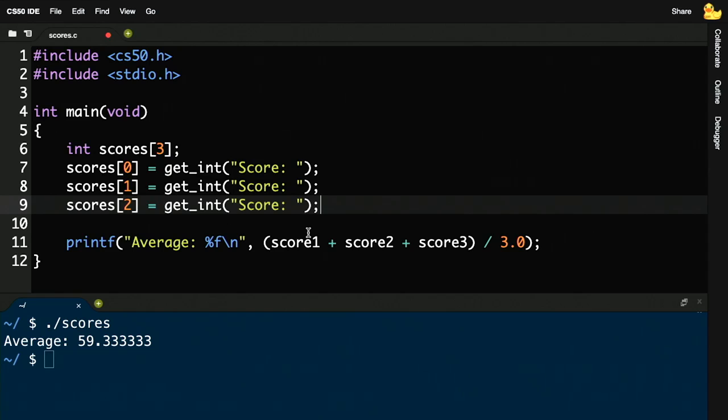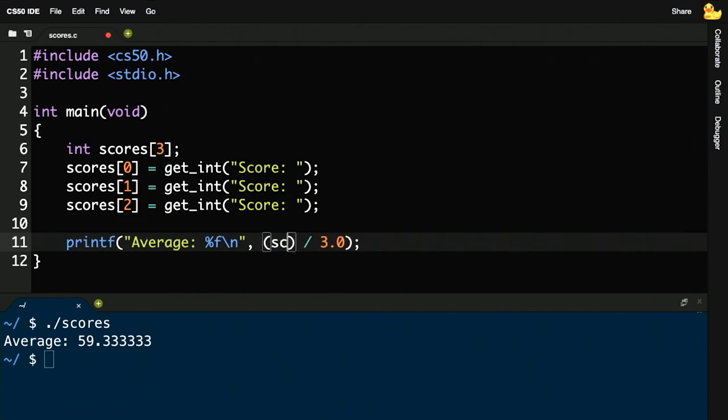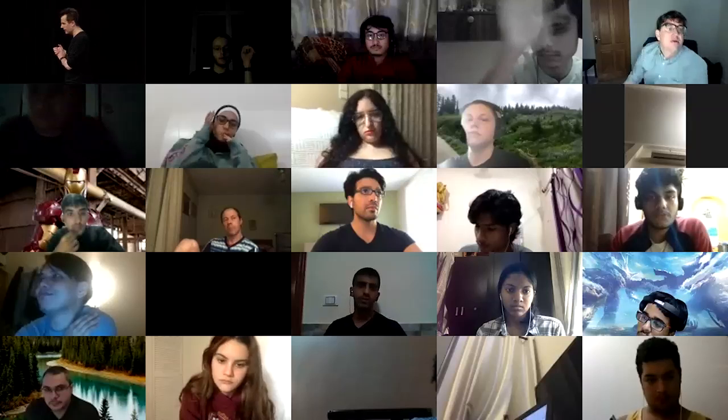But now, I think I need to change just one more thing here. When doing the math, I want scores 0 plus scores 1 plus scores 2. But before I solve this problem here, the logic is still the same, but I'm now taking in dynamically 3 integers. There's still a smell to it as well. It's still not as well designed. And so just to make clear, what could I be doing better now? How could I clean up this code and make it not just correct, not just well styled, but better designed? What remains here? Nina, what do you think?